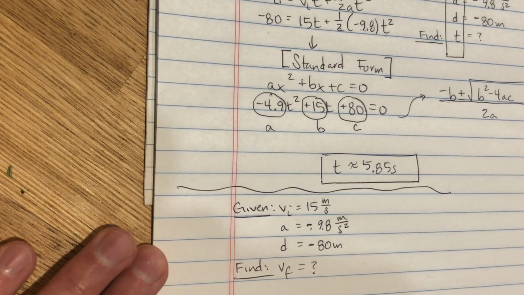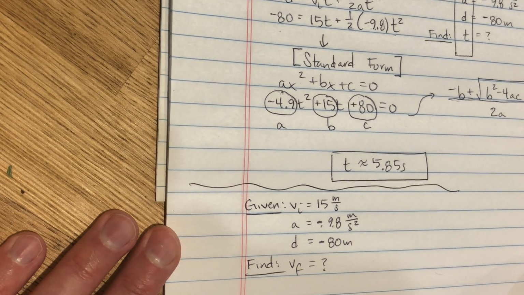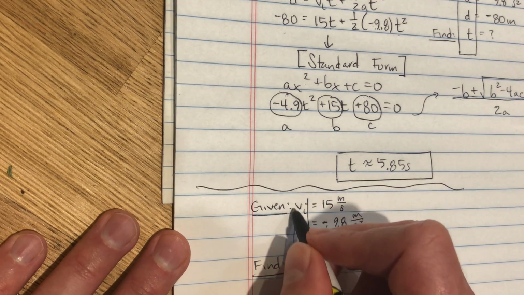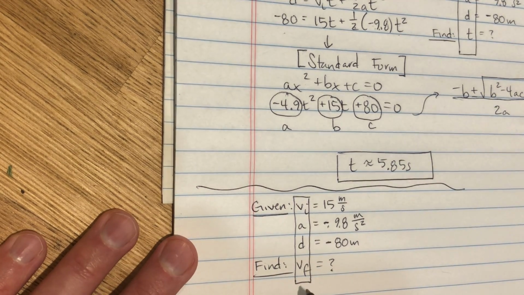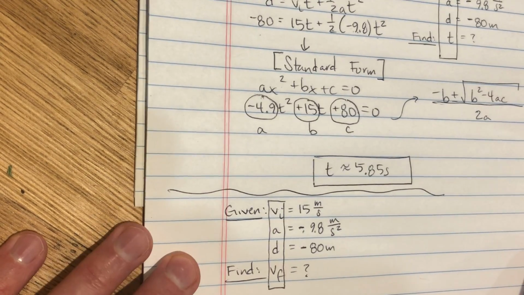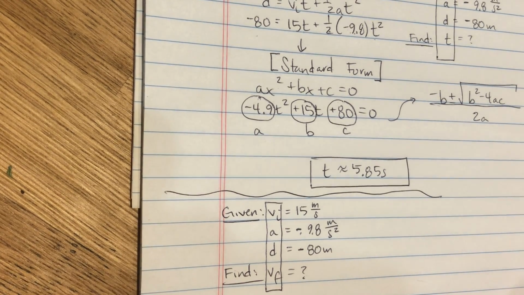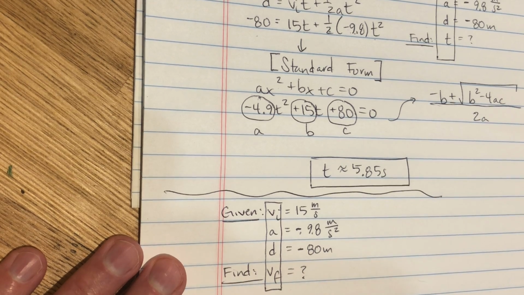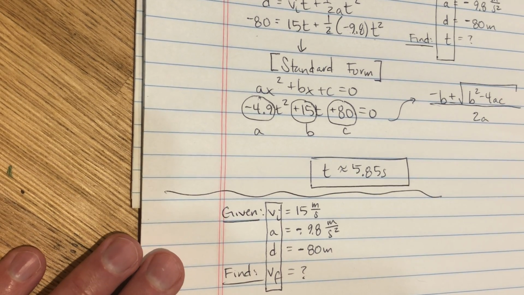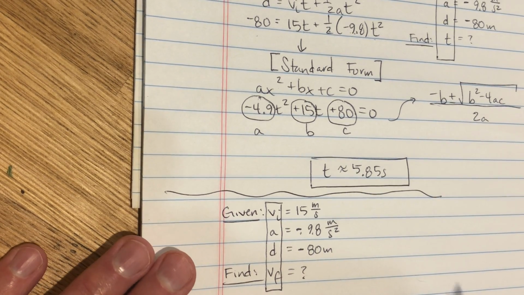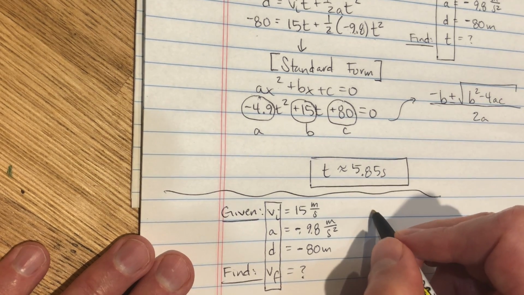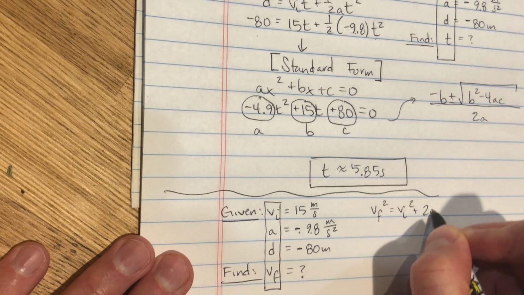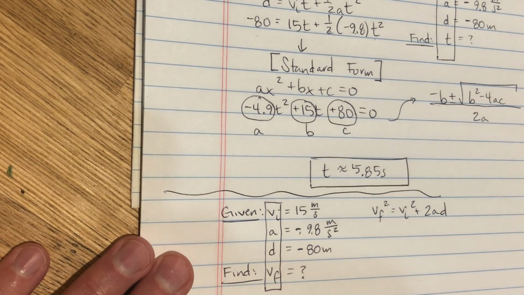Now, a common misconception here is to think, oh, the ball's going to hit the water and stop, which is true, but these equations are set up to analyze its motion in the air. So when we say ball's final velocity, we really mean the millisecond before it hits the water. So if you apply the problem-solving technique where we identified what variables were given, what we're trying to find, and now match it up with our equations to see which one ties them together, and then we come to this conclusion, VF squared equals VI squared plus 2AD, and we're looking to solve for VF, final velocity.